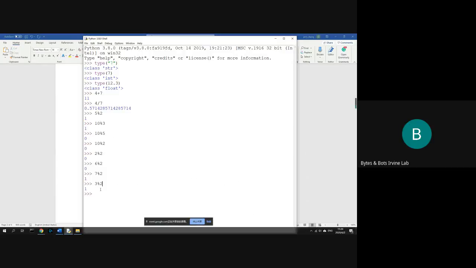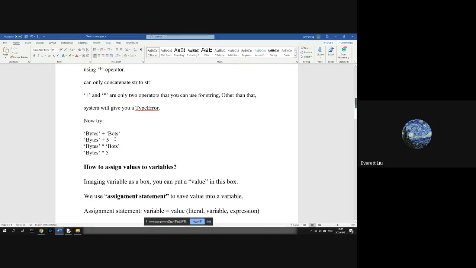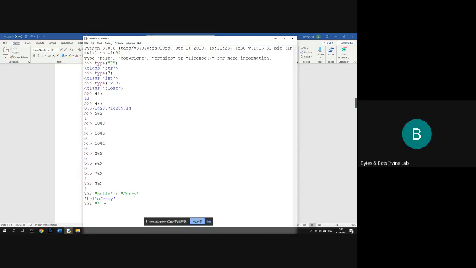So if we have the string "hello", this is a string, right? And we plus another string, like my name, "Jerry". Then we combine these two strings into one string. So it combines hello and Jerry into one. Okay. So that's one thing you can do.